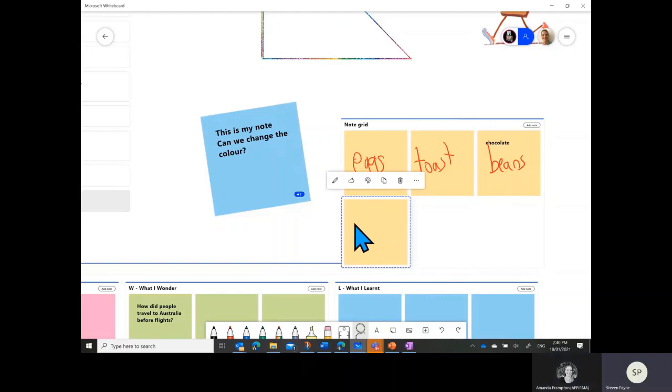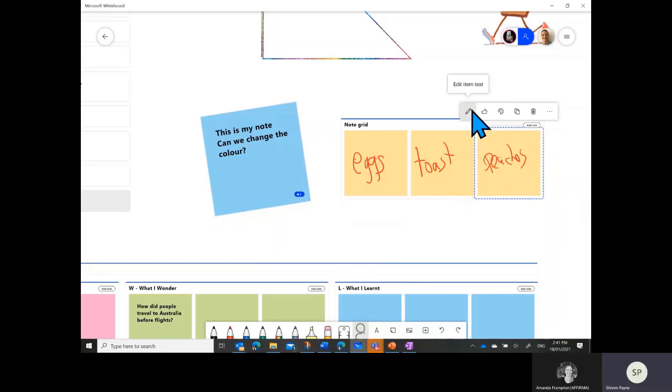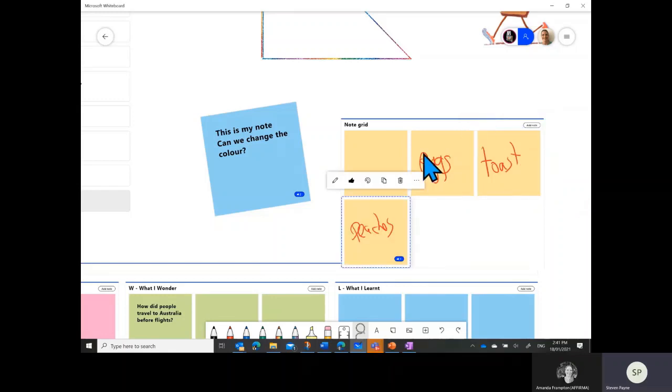We were both writing at the same time there. There we go. Which is a neat feature, right? Because you could be getting kids to use this as a brainstorming tool as well. And it's not bad that they write on the same note sometimes. Yeah, pretty cool. And if you don't want something in the notes, so perhaps because that one's a little bit messy, you can just pick it out and move it outside of the note and add a new one in. So you've got that flexibility there.